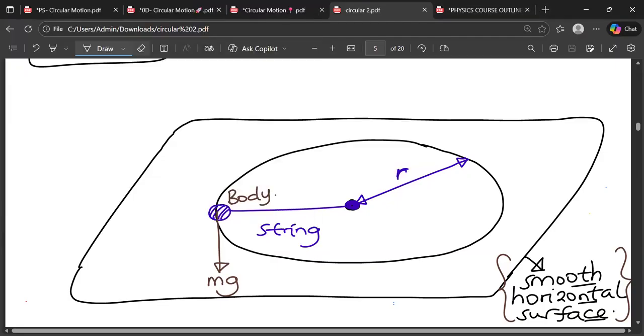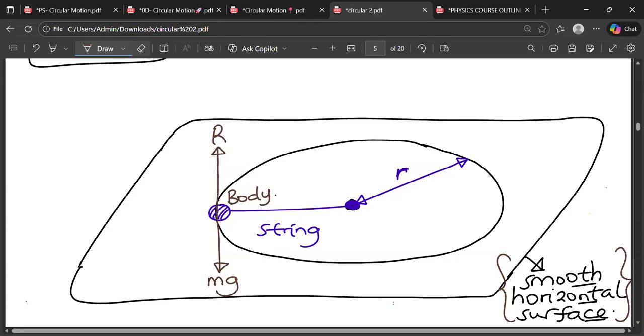And normal reaction is denoted with letter R. That is something you know even from O level. So I will come and show it like that. And I put R. Are people getting it? This body is sitting on a table, which is smooth, no friction. When it sits on it, it exerts a force equal to its own weight onto the table. Then the table reacts by exerting an equal but opposite force onto the body, which force we call the normal reaction, R. I don't know if we are together.